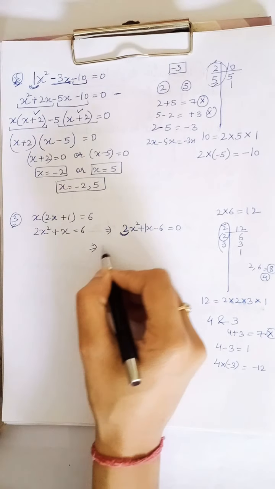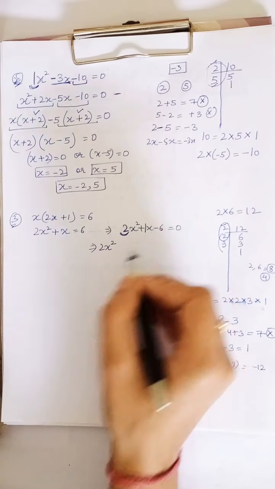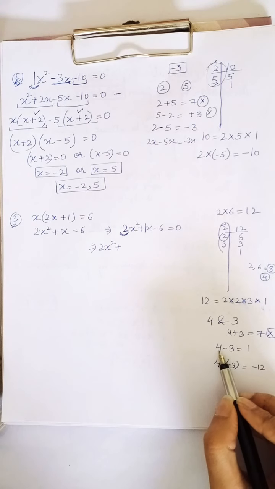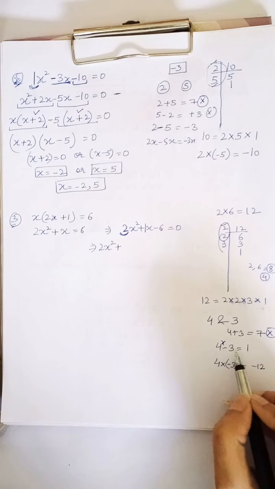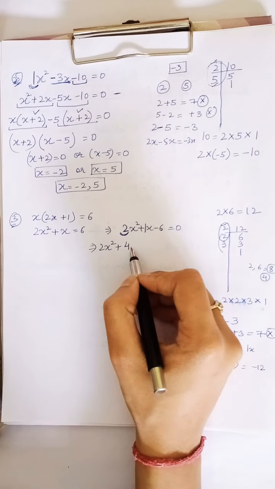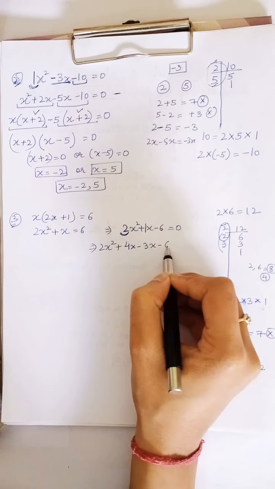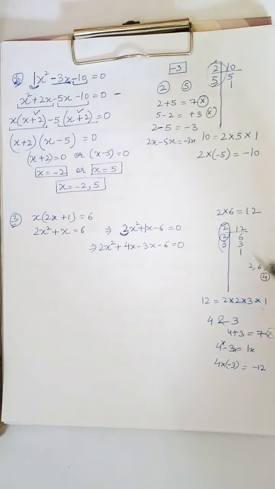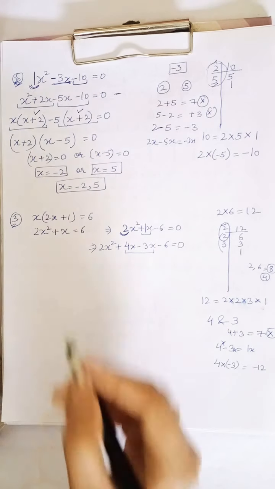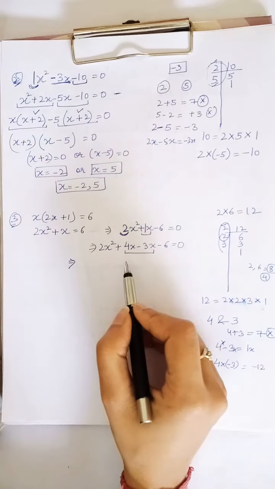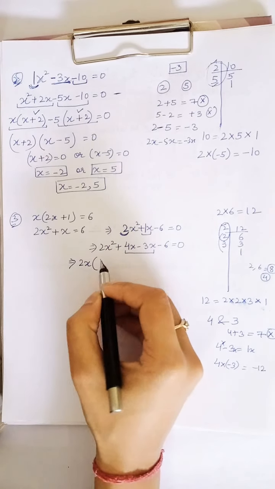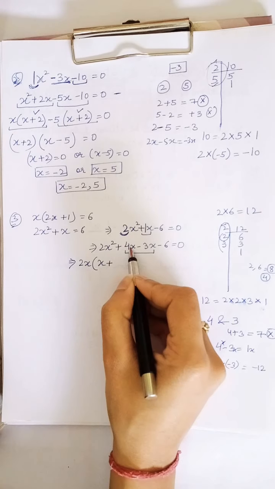Now split the middle term. What will we write? 1x, we will write it as, as I have told you, 4x minus 3x. Now I will split x into 4x minus 3x. With the help of factors only you will split this middle term. Now take common from the first two terms. What is common here? 2x. What will I get? x plus 2, since 2 twos are 4.